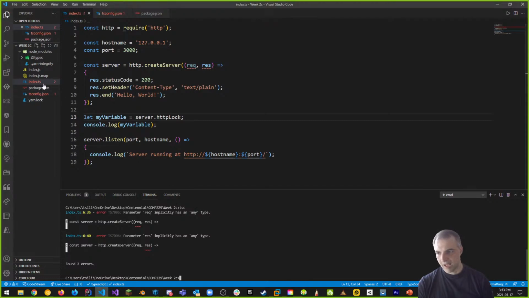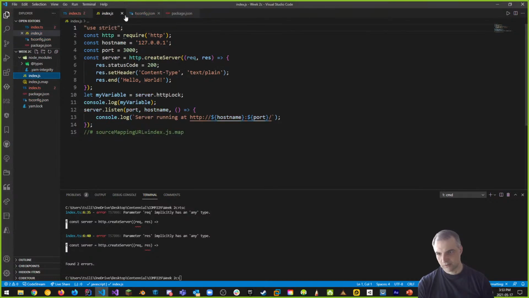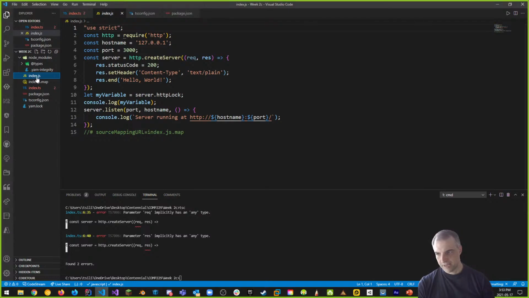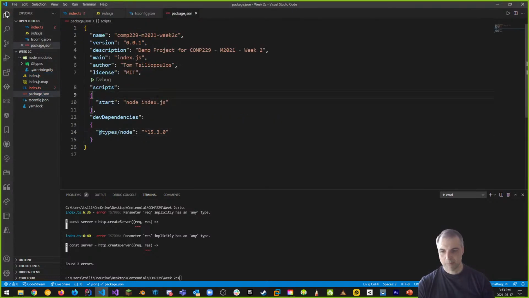Then notice that what happens is it takes my index.ts, this is my file, and it converts it to index.js. Notice it just takes away the spaces right now because they're almost identical, and it converts it from TypeScript to JavaScript, and that's the one I need. Remember, in my package.json, I specified that I'm going to start my index.js, not TS.